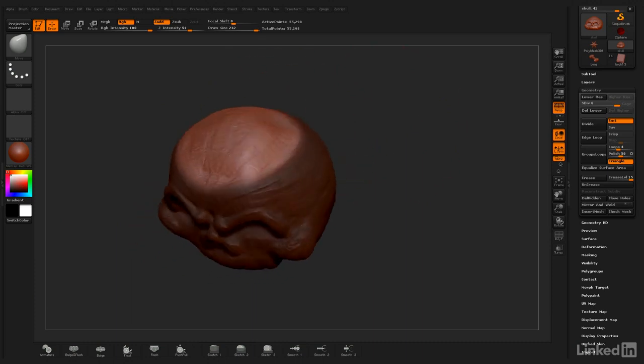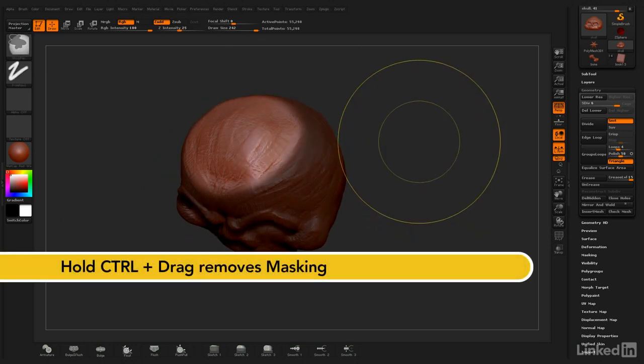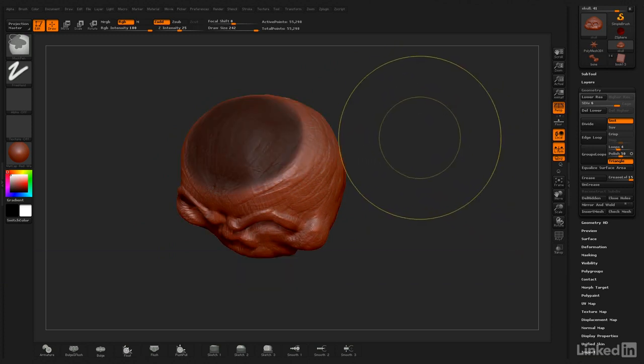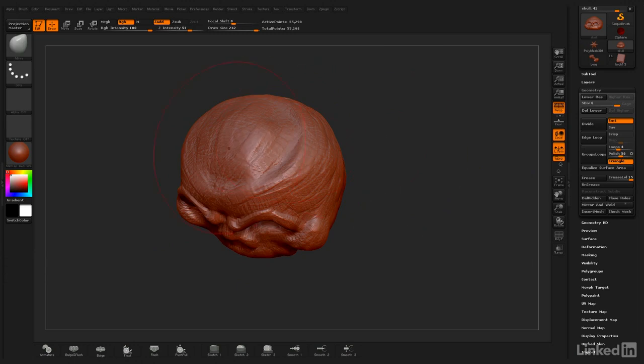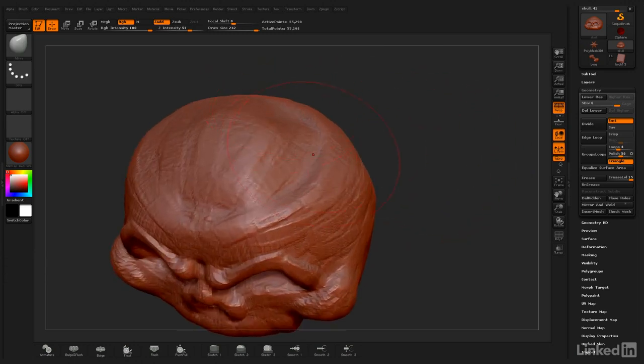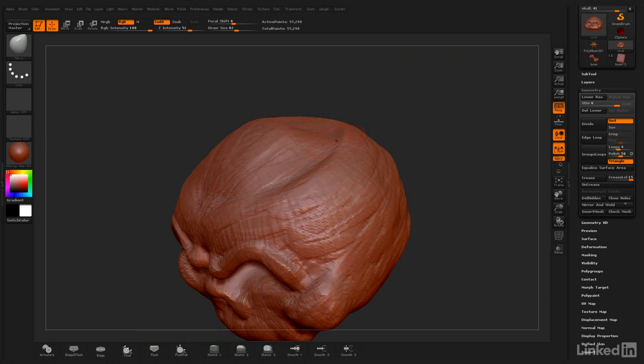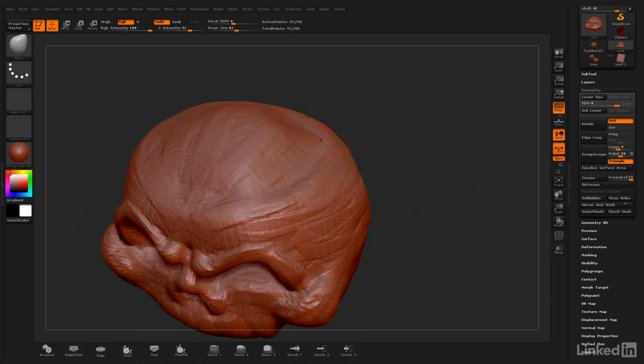I'm going to fix that, and I'm going to show you how I do that. So I'm going to hold down control, and then this time I'm going to drag. I'm not going to just tap. If I tap, it reverses. If I drag, what it does is it removes it. So this is an interesting trick. I've got this ridge here, and I can obviously make my brush smaller, and I can move it in, but that's a mistake. If I try to fix this going in this way, it's going to be all bumpy and ridgy, and what I want to do is actually just take this whole swatch out in one go.